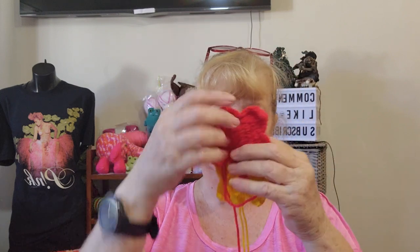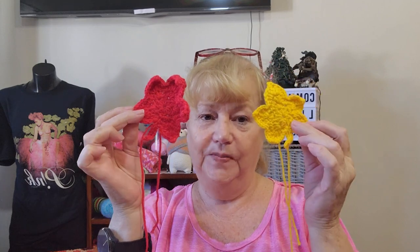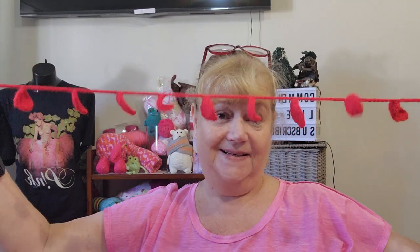That brings up the question of the day: when is an amigurumi an amigurumi, and when is it just an embellishment or a motif? For the bigger project the thicc mushroom lady will be part of, I've crocheted some different autumn leaves. Are they embellishments? Motifs? Or do they count as amigurumi? Also, I've made a few garlands of leaves — autumn fall-themed — like you might make Christmas garlands or star garlands. Does this count as amigurumi, or embellishment, or a motif?